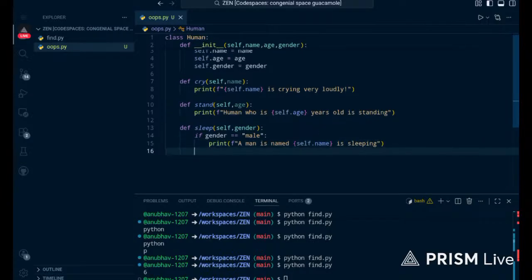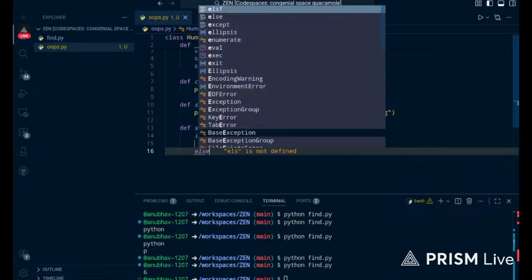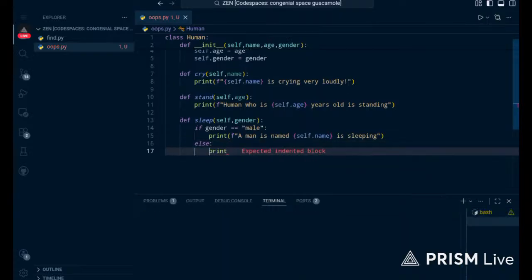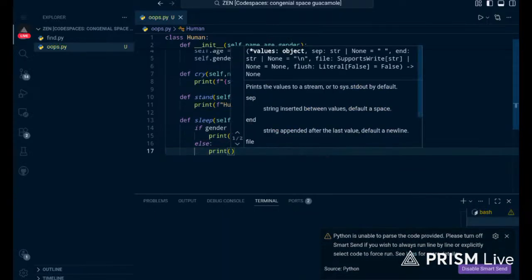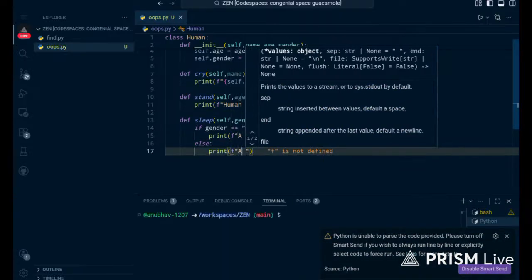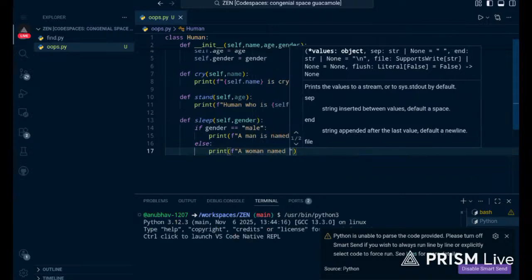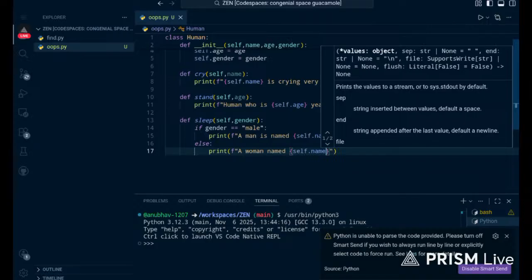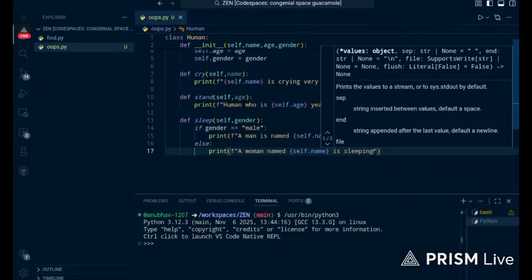And then for the other case, let's just turn that into else. Print formatted string, a woman named self dot name is sleeping.